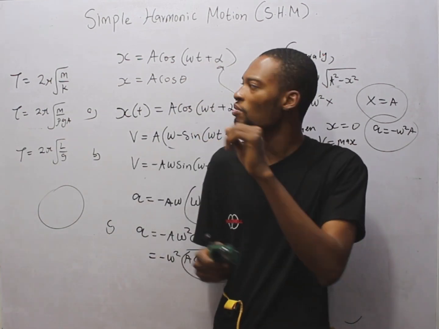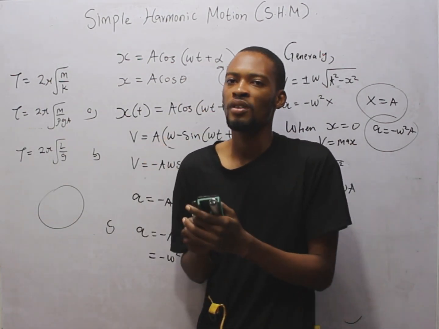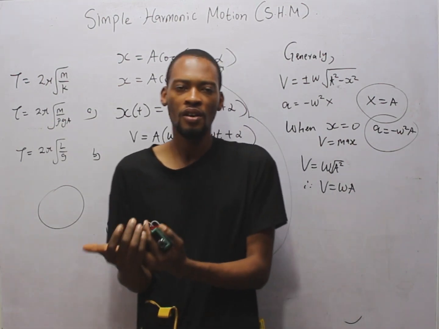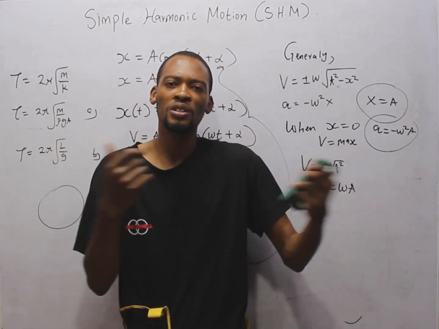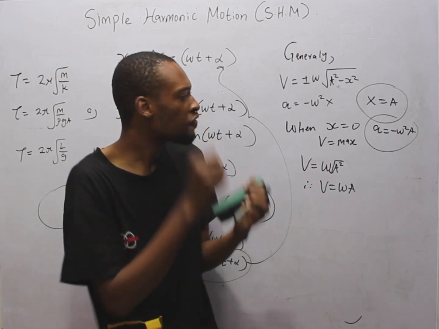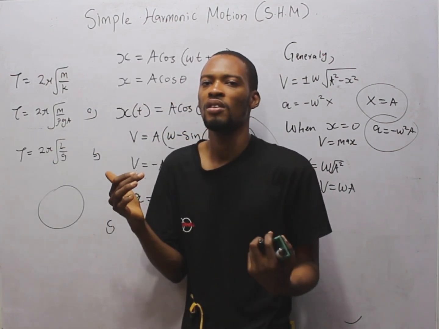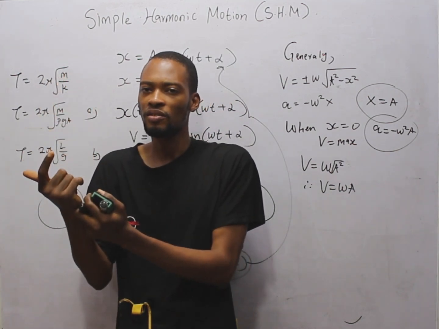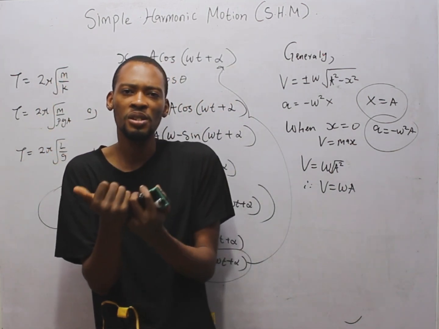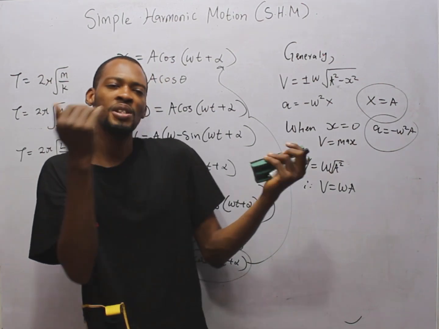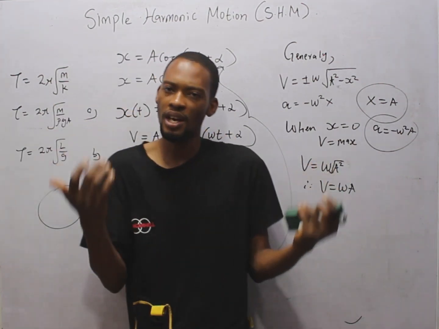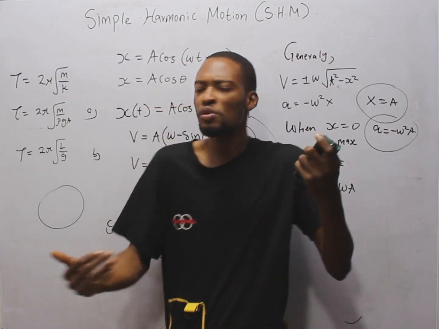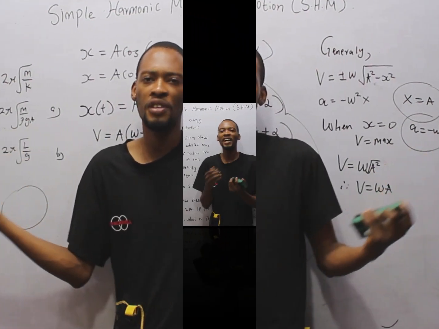In simple harmonic motion, we have different types of oscillation. Remember, oscillation is the to and fro motion of a body. The first one is free oscillation. In free oscillation, the amplitude is constant. For forced oscillation, the amplitude reduces until it gets to 0. While for resonance, the bodies move at the same natural frequency.